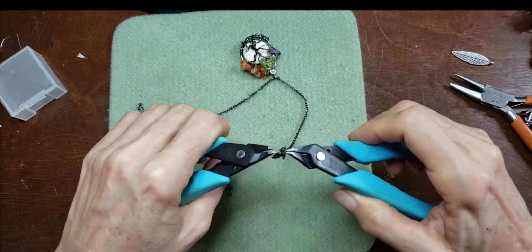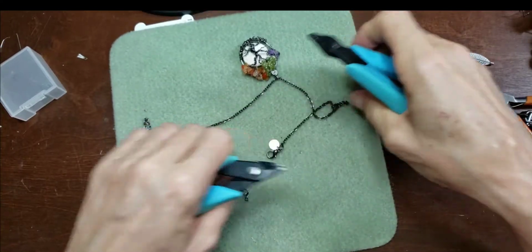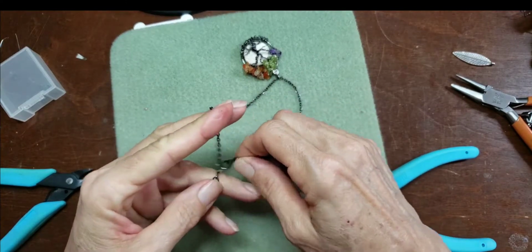This learning how to hand stamp, there's definitely a learning curve there, and a lot of my stamps have not come out perfect. I've used up a lot of material in the learning process. Okay, so now it's signed.